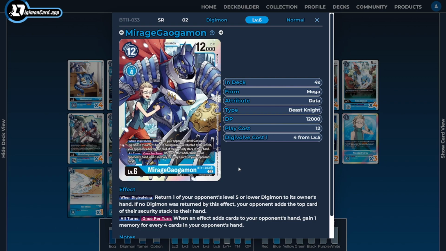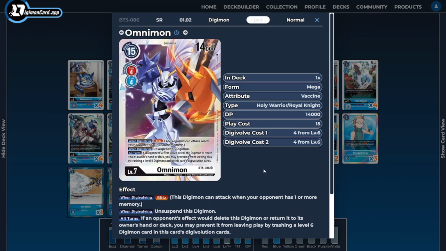And then when it comes to the level 7s, we do have a lot of different level 7s that we could think about utilizing, but I'm going to be using 1 copy of Omnimon from BT5 just because of the when Digivolving abilities to unsuspend this Digimon, paired up with the when Digivolving ability of Blitz to try to act as an alternative win condition, getting an extra swing out of nowhere.